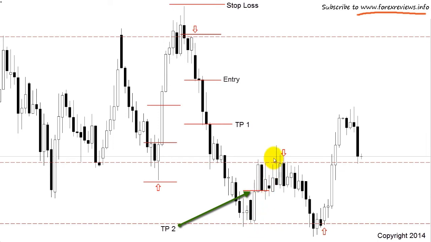Price went up at structure. Then we got a sell trade at previous support, becoming resistance, and price went down. Then we got a buy trade at structure again, bullish structure again, got an engulfing candle, place your stop below, enter afterwards. Let me draw this one in for you.